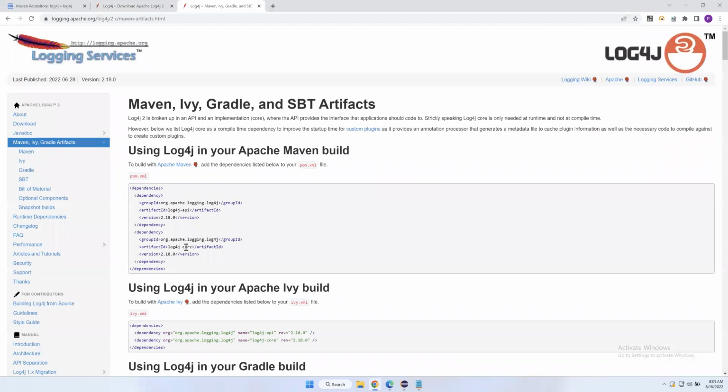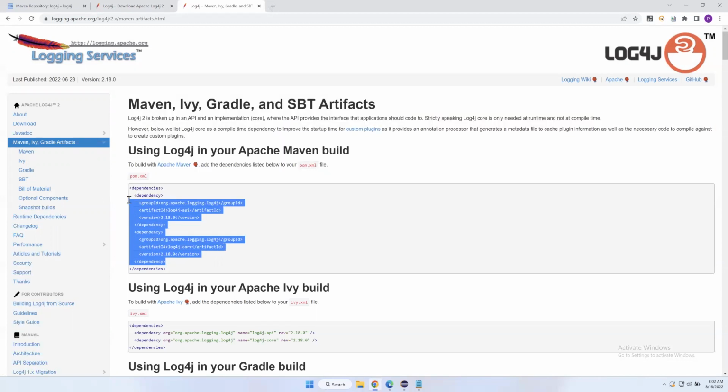Okay, so they already gave them here. This is their official website. You can just see here, Maven, Ivy, Gradle artifact. These are the two dependencies, the first dependency and the second dependency. So these two dependencies we need to add. Copy them.